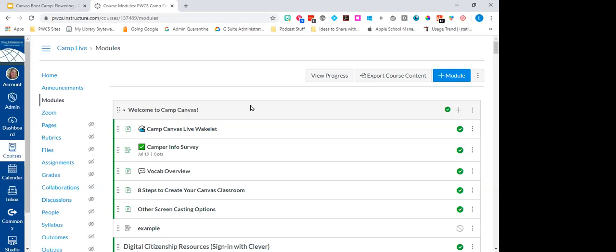Okay. My question is, and this may not really be a question for you, but being a counselor and you're referring to digital citizenship and everybody using Canvas, are you aware of any basic digital citizenship topics that should be covered for all students using Canvas?